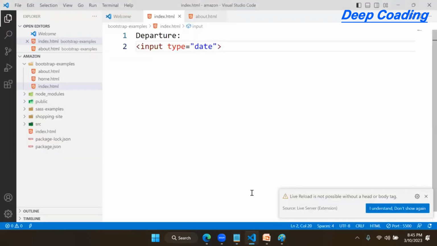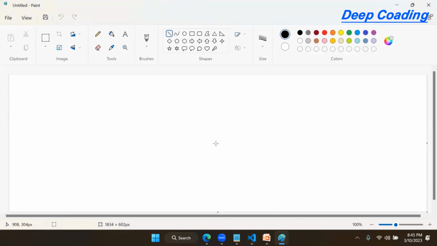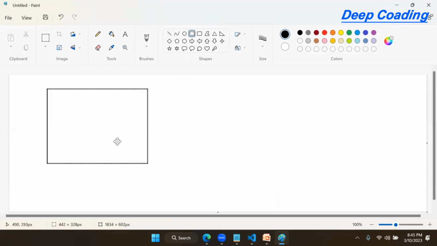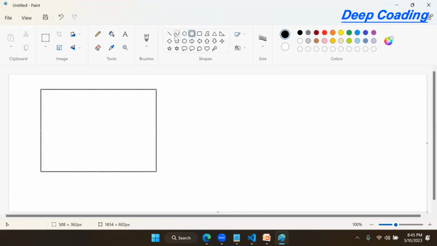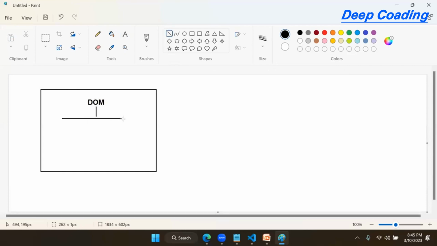The specialty of virtual DOM is that we have drawbacks and advantages. I will upload that presentation into Classroom. You can see all those diagrams in that presentation. Now, this is your browser, and the browser presents every content in a hierarchy. Every browser has a DOM. That means the browser presents the contents in a hierarchical order. This is actually the browser DOM. There is a DOM hierarchy here.